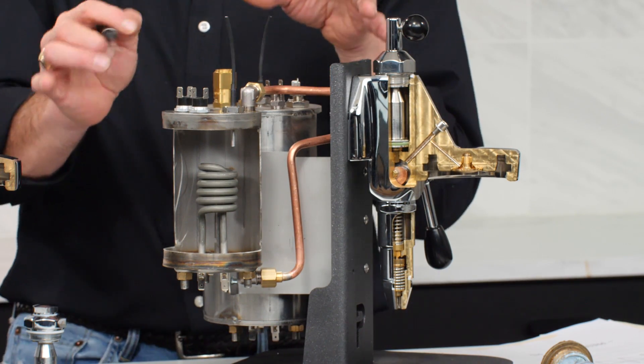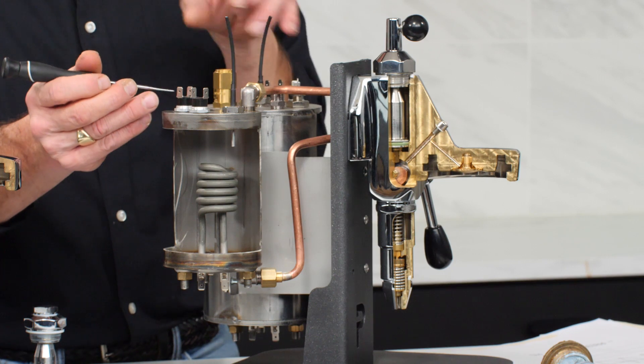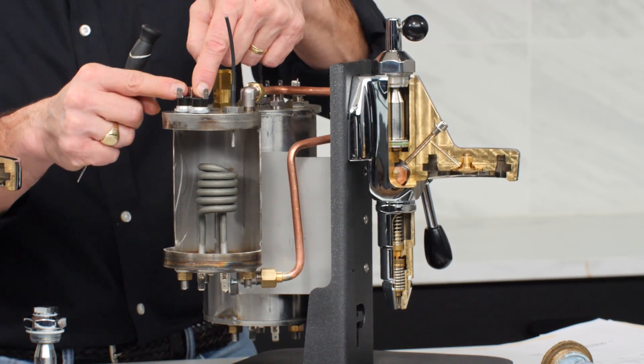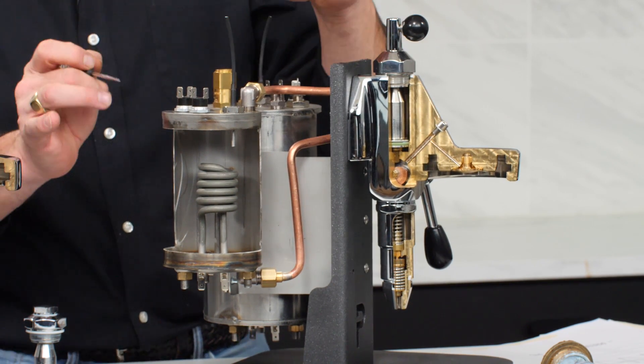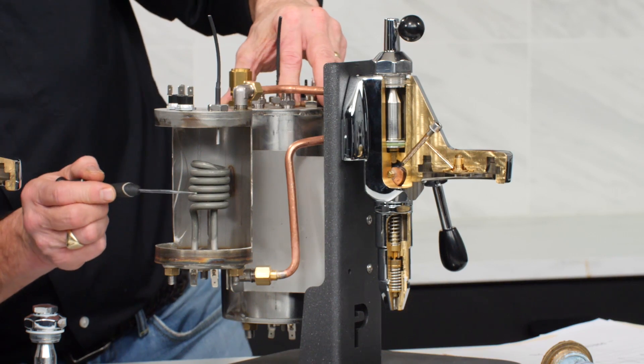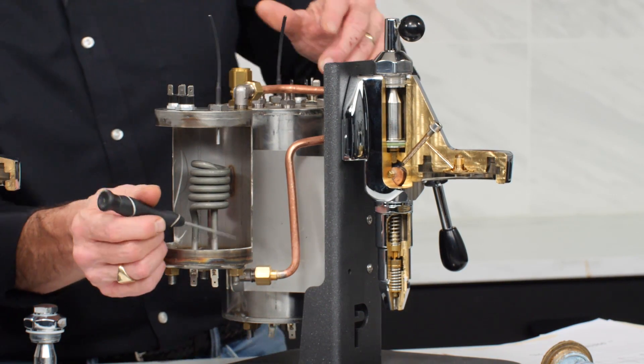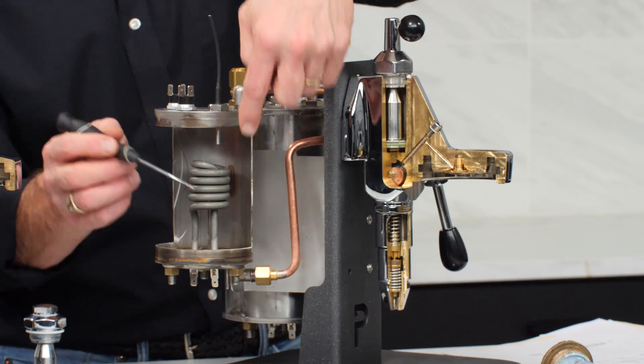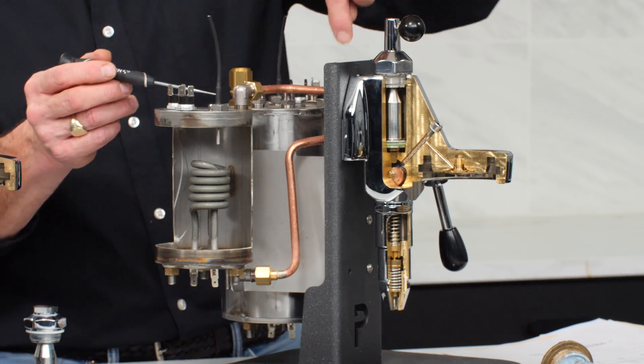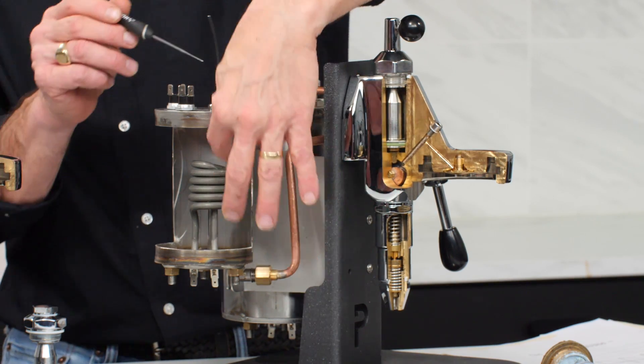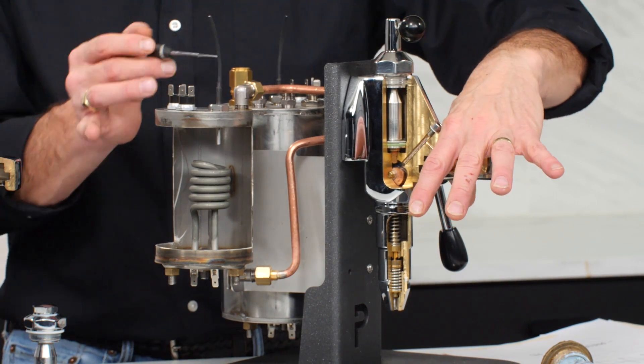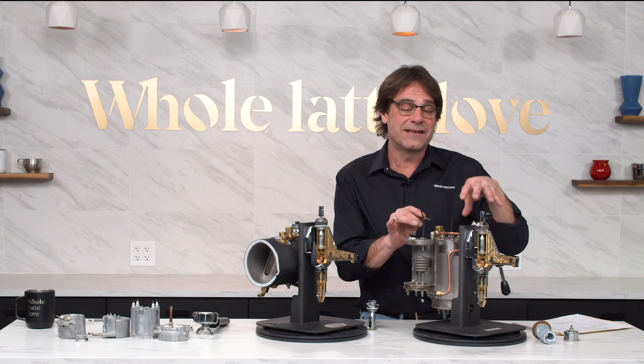And with PID, what happens is we use very, very short, once the boiler is up to temperature, very short energizing of the heating element here. So we keep a very constant temperature in both the boilers. We do have the safeties up here that will monitor. These are the high limit switches. So you're going to monitor the boiler. If it gets too hot, it's going to cut it off. These ones happen not to be resettable here. Here's the heating element here.